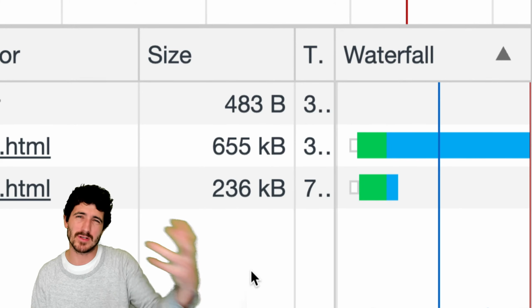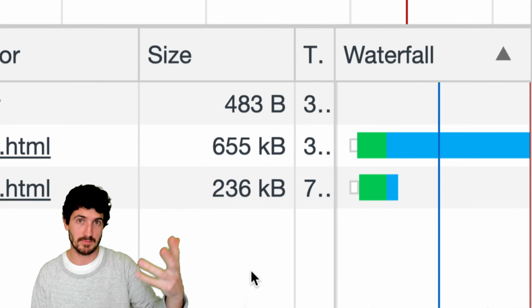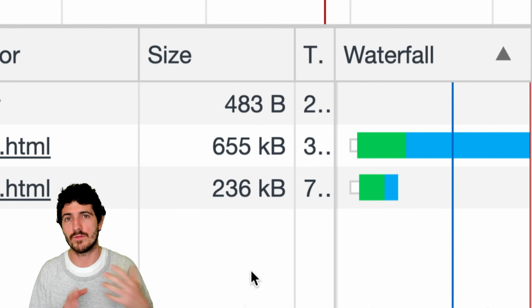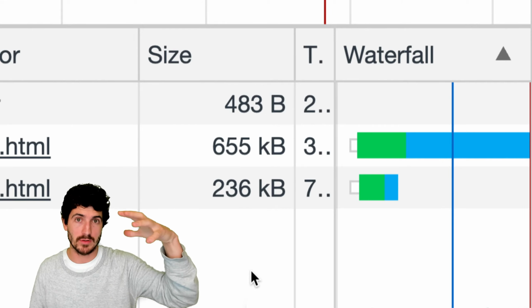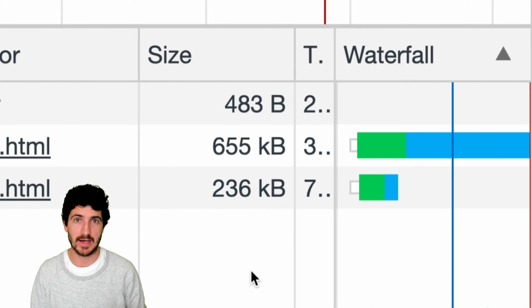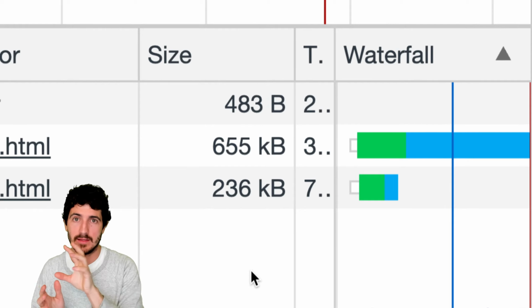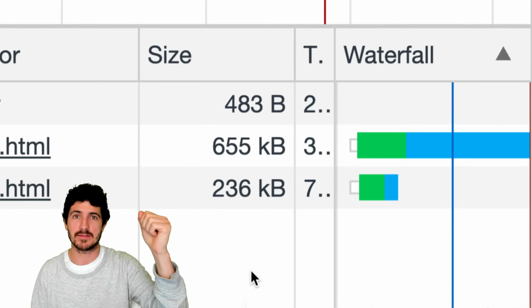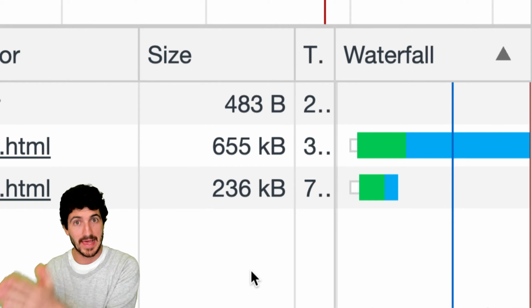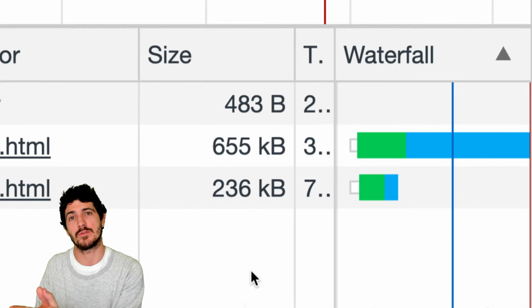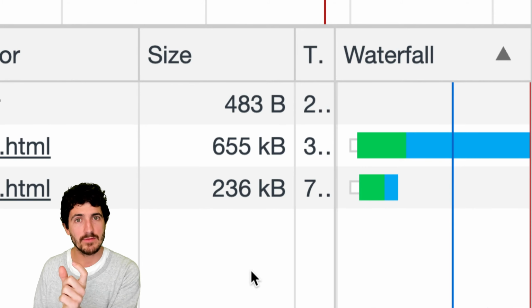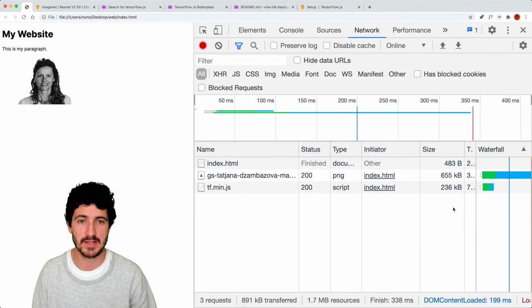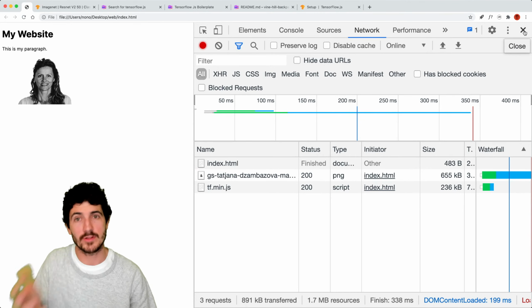In the case of the image, we're downloading pixel information and displaying it. In the case of the JavaScript file, we're downloading a bunch of JavaScript code. So downloading that file, just the text. And then the browser is executing the text, and then TensorFlow is live on your tab. So on your browser, that code has been executed. So the TF variable that we're going to use now, the TensorFlow.js library, is present on your tab, right?